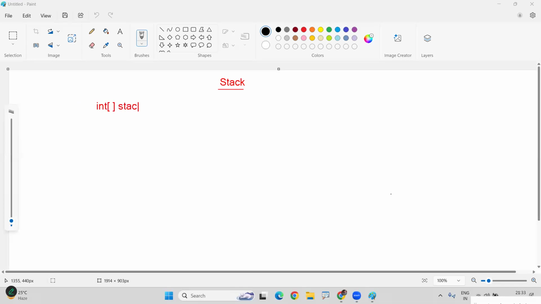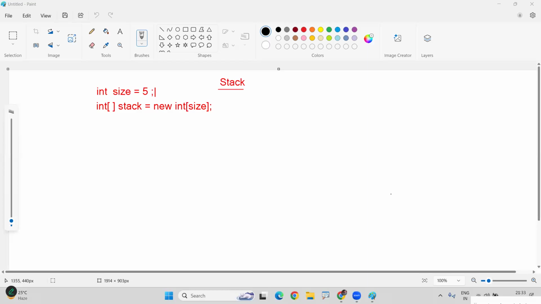It's like a stack, and we use the size: new integer of, and we specify the size here. Whatever the size, you can fix here. Int size is equal to any size, say 5. Theoretically, I'll explain.